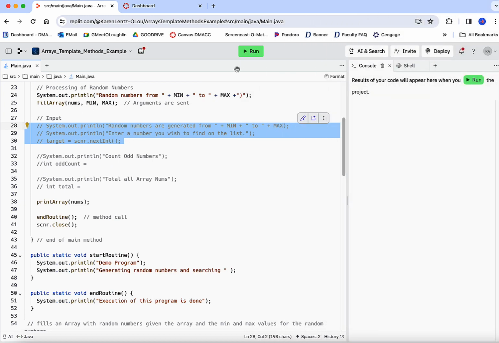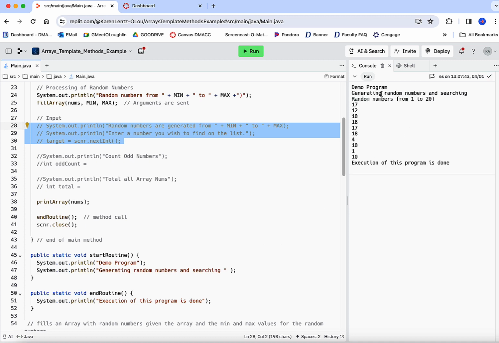So if I actually run this code right now, it might crash. I haven't run it recently, but we're going to see what happens. But hopefully we will see our start routine. We do. And then we have some output, and then we see the end routine. So as you create different modules within your code, you can execute those, and then you can basically say, okay, I know those modules work, so I'm dividing and conquering. And that's one nice thing about modularity and using methods, is you can put all the code for a particular method in one routine, and then you can test that.